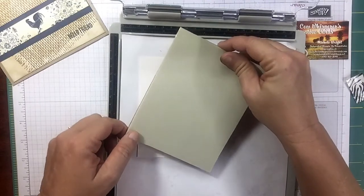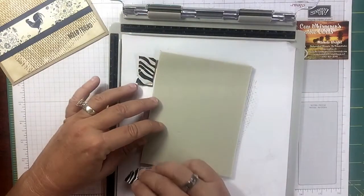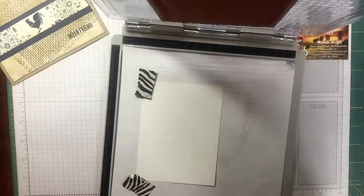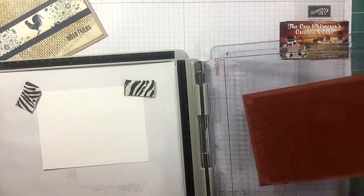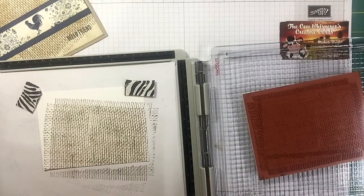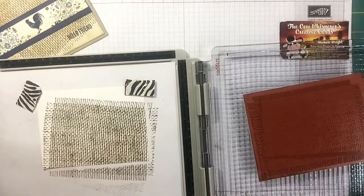And I want a lot of it to show up on here. And the reason I'm using this is so that if I need to go back over it again, I'm going to put a magnet there, and I'm going to put a magnet here, so that I can get it lined up. Okay? So, technically it should be like this. Let me get my Crumb Cake and ink it up. Okay, I'm going to do a little more, went a little darker. There we go. I'm liking that.